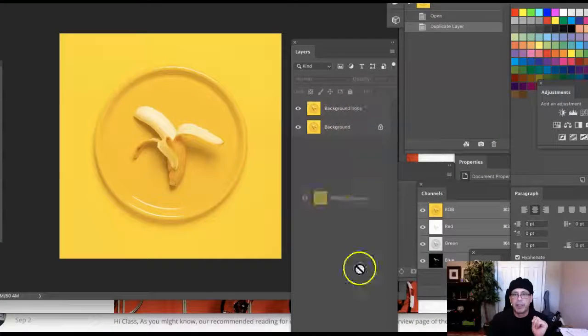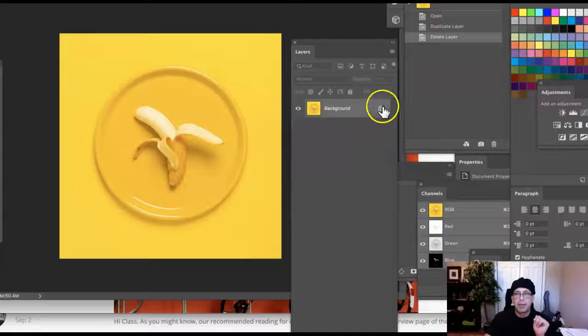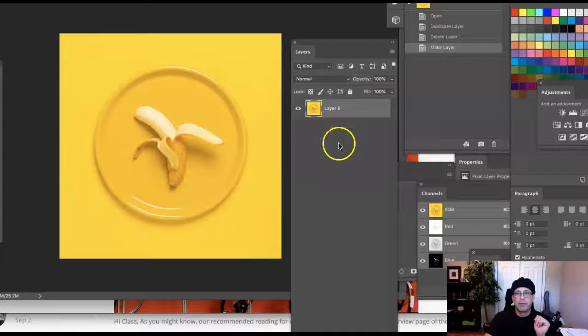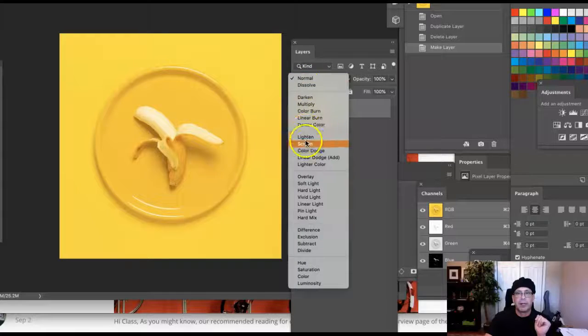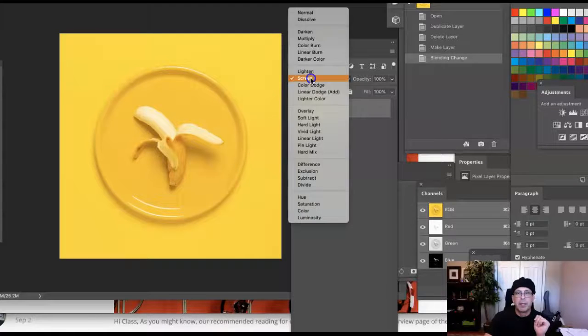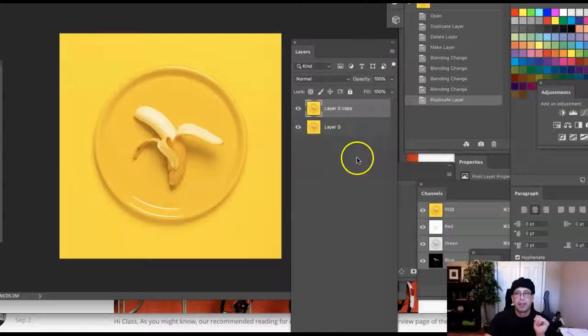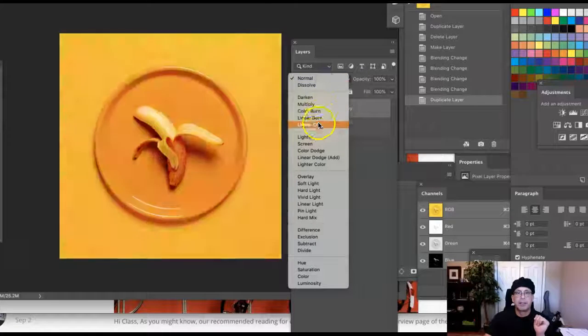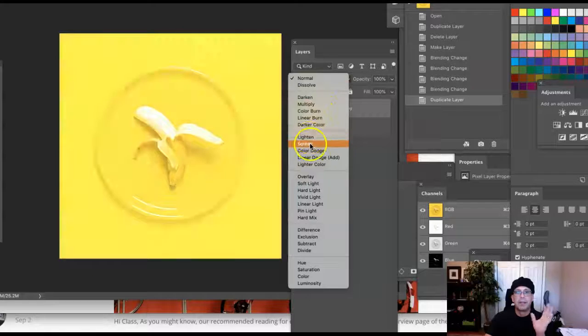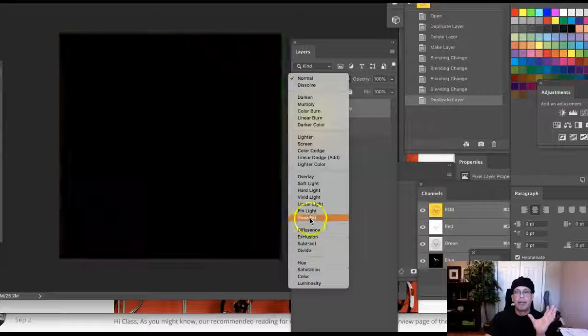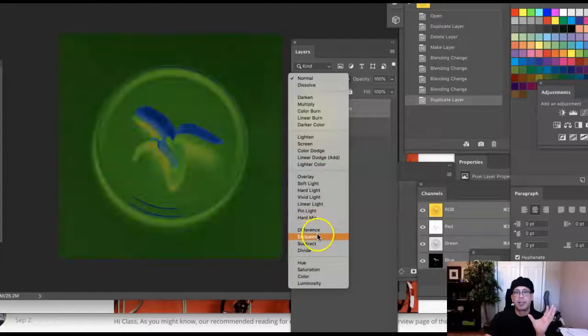Here, let's take this image right here, and I'm just going to put that in. We'll unlock that background layer. Now, as you can see in the background layer itself, if I go to different blending modes, nothing happens, right? Okay, so let's go back to normal. Now, if I duplicate that background layer and go to this layer, now you can see some differences. Now the blending modes are interacting with both layers, right? So that is one way that you can really push your creativity here.